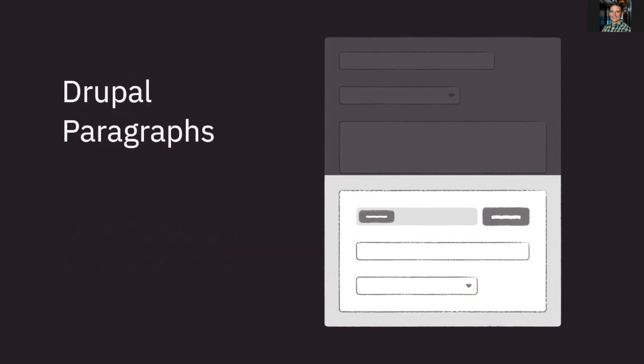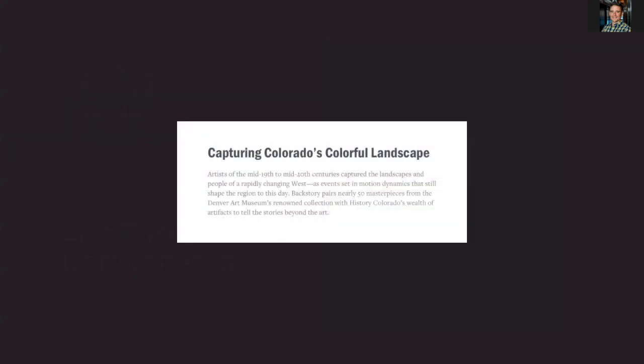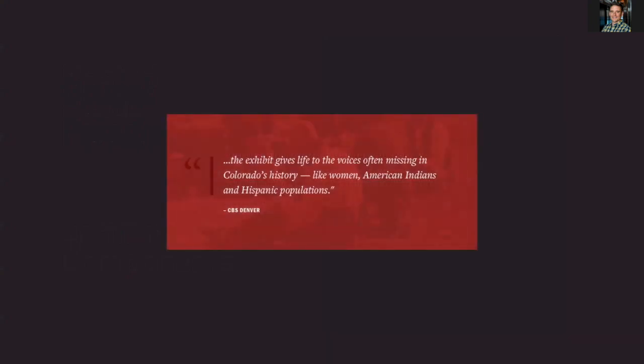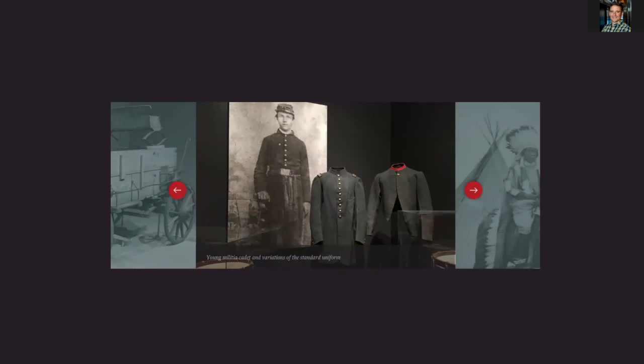In Drupal, historically, this has been done with paragraphs, with a contributed module called, well, Paragraphs, that allows us to think of content in these smaller chunks and these smaller collections of fields. So just a quick example might be literally a chunk of text that could be intermixed with a quote that itself has a caption, attribution, a link, that might be intermixed with a piece of media with a caption, or a collection of media in the case of an image slideshow or other kind of gallery, each one with its own attached media and caption, etc.